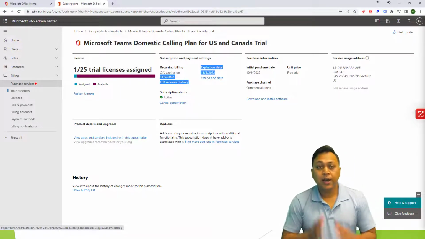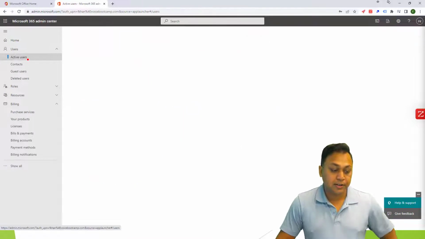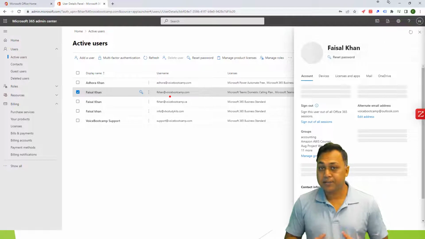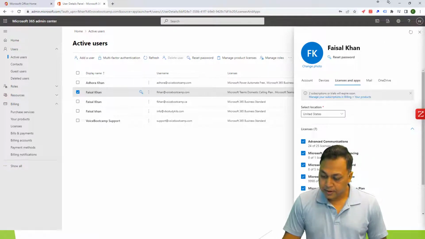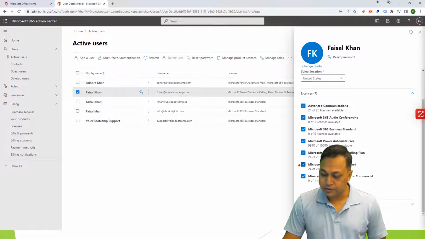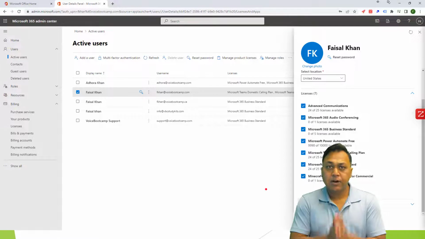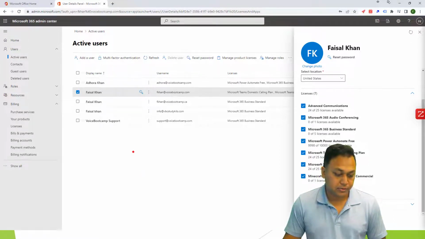Now, once you have the license, you need to assign it to the users. So you go to users, active users, and I'm going to select my account, FCON, and assign myself those licenses as well. So you go to license and you select these options right here. You select these two licenses that you just acquired. All right, so now my account has the appropriate license. I have all my resources to go.